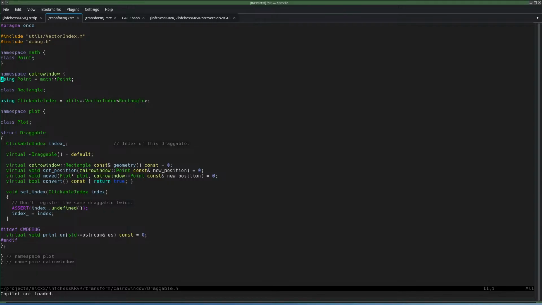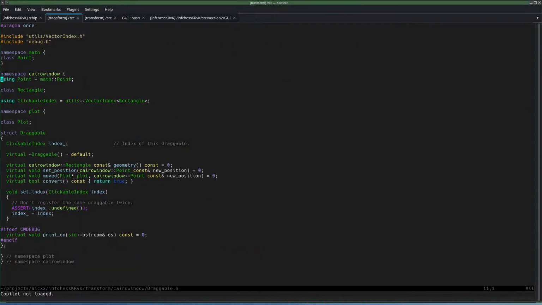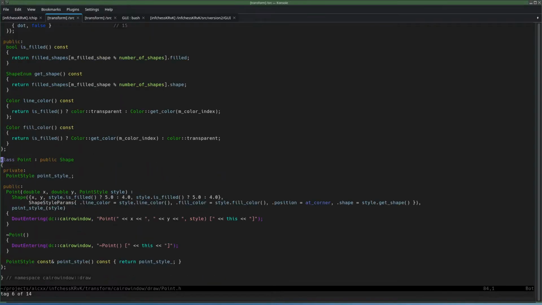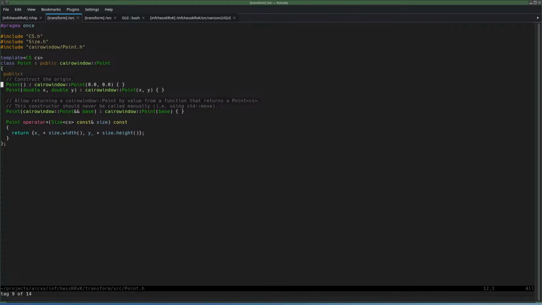Yeah, cairowindow point is just a math point. So we can construct a point of some coordinate system from a math point if that math point is a temporary.